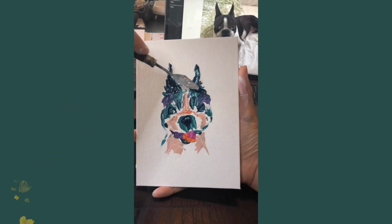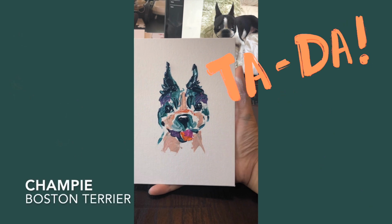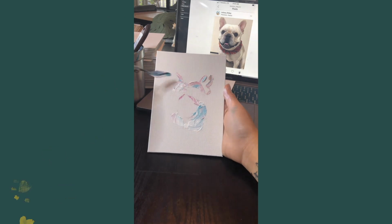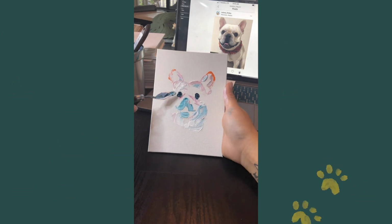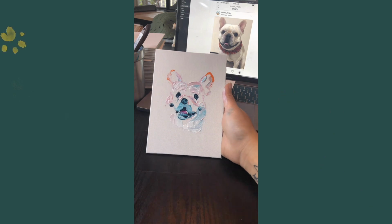If you look up what impastos are, it's a style of painting where you use a palette knife. And ta-da! You just take paint, you splash it on, that's an impasto. My impastos have very specific color palettes, and they're specifically for fur babies. Though this Frenchie, not so much fur, but a lot of adorable.